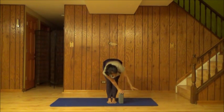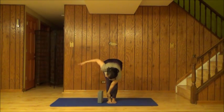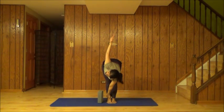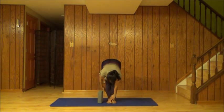From there, bringing your right hand down to the left of your left ankle or towards the block. Raise your left arm, palm facing the left side. Hold it just a bit longer. And then bring your left palm down.